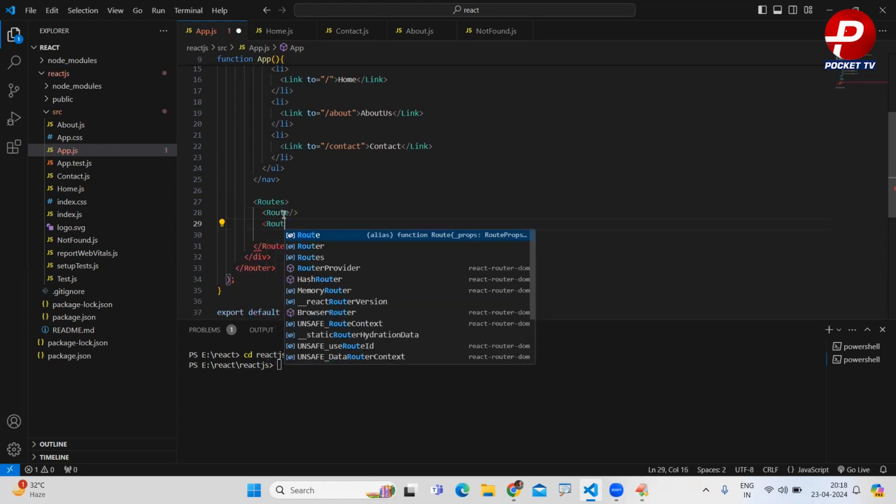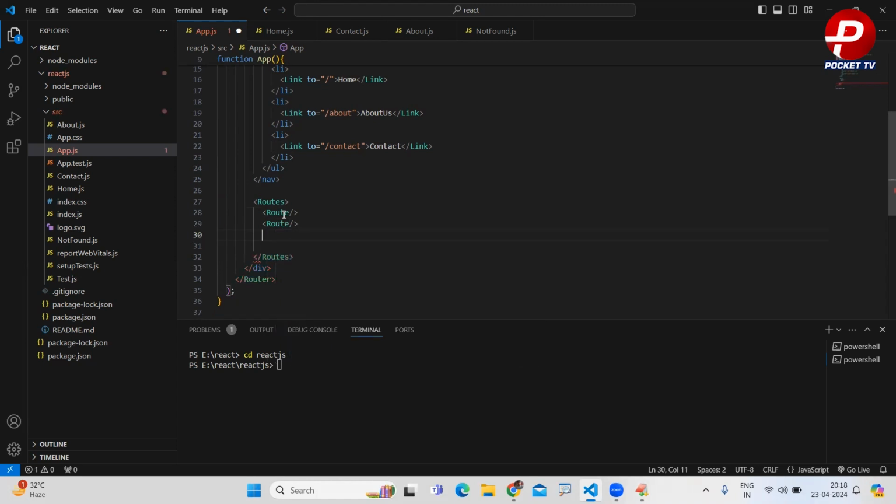It's like a non-empty element. Route like this, because here there is no need to specify the values like this in Route. Then how can you represent that route? What is the path you need to specify? Path is equal to slash.